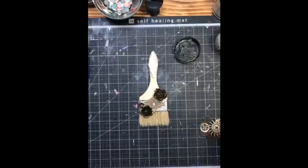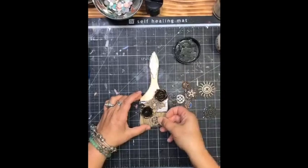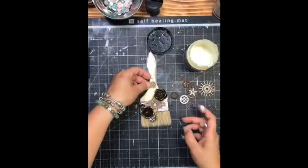So I've got some of the different sizes of the cogs in this set. So I'm going to find something that is going to work nicely. This is a little bit too big, but I think this would be perfect. I'm taking my heavy body gel and I'm going to put a blob of gel and I'm going to glue it in. For the extra texture, I may always add another cog, but I think this is going to look much nicer on the tops. Okay, this one goes here.